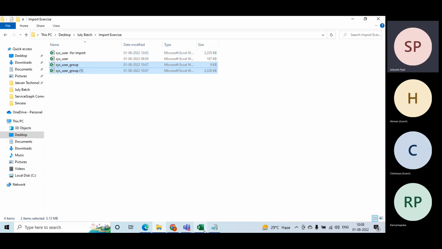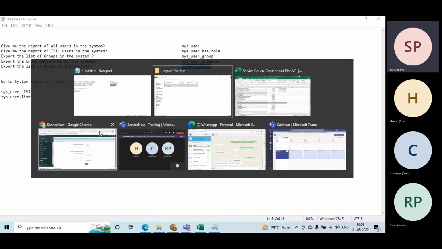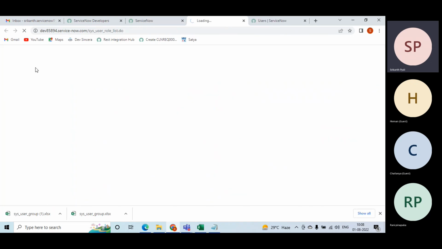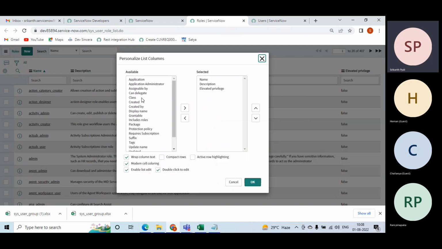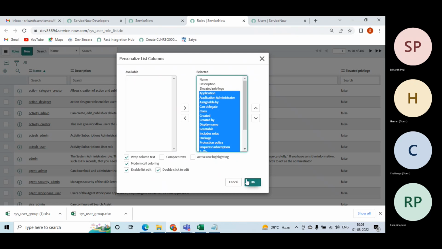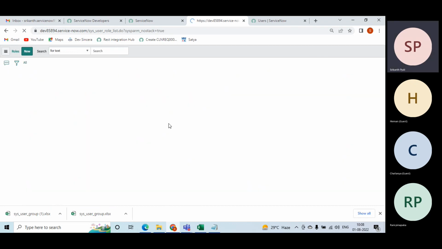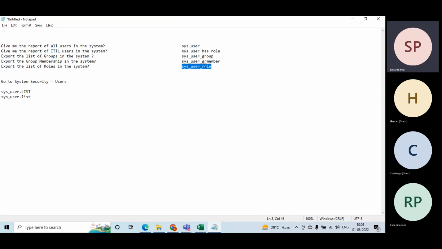Now there is the other data that my customer wanted. Quickly, I will do it. He wanted roles, the out of the box roles, whatever we have. So I can directly go and click on list. It will open up in a new window and export all the data for all the roles related information. This is how you will be exporting the roles information. Now you have all columns in my list view. Export data into Excel. So roles are exported.